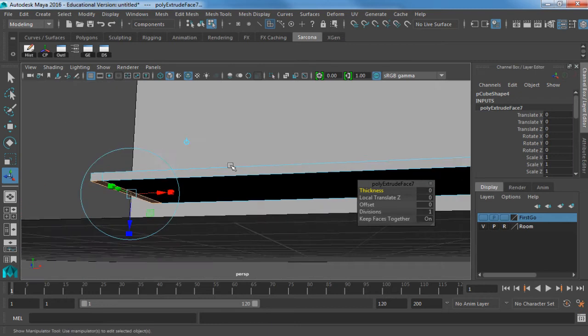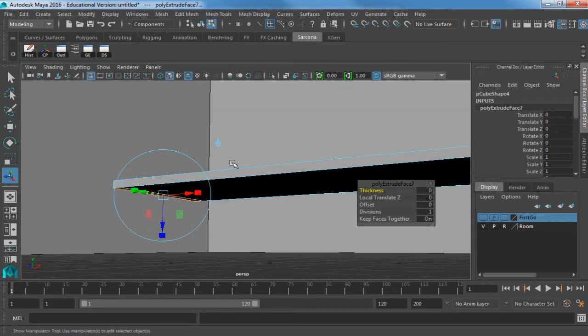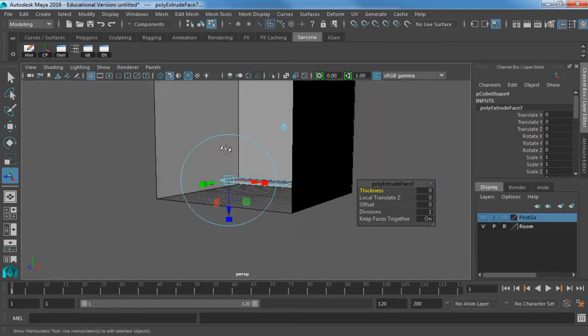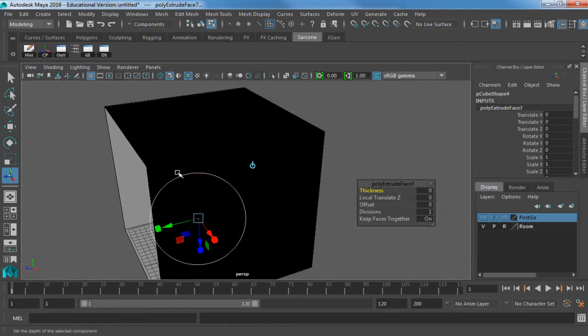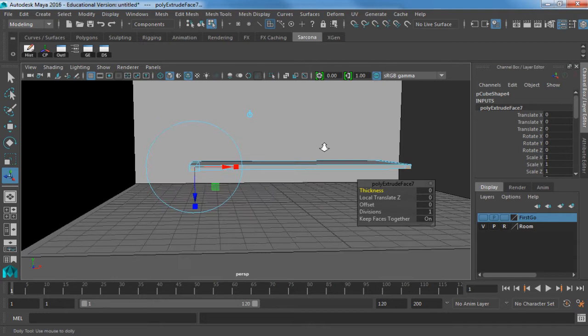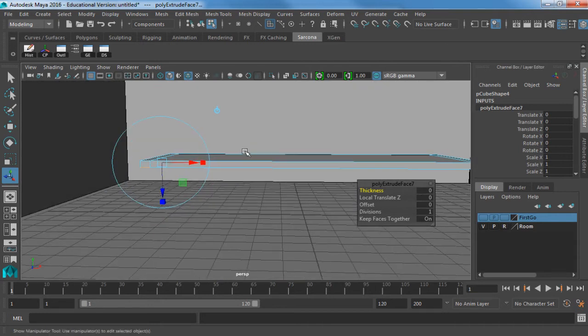Now you'll notice that we get this weird tool. This tool has the boxes from Scale on it. It has an arrow from the Move tool on it, and then it also has this round thing on here. Remember we talked about the front of a face or the back of a face, where we had that normal that could swap inside and out, just like this box. What this blue one does is it moves it perpendicular to the surface.